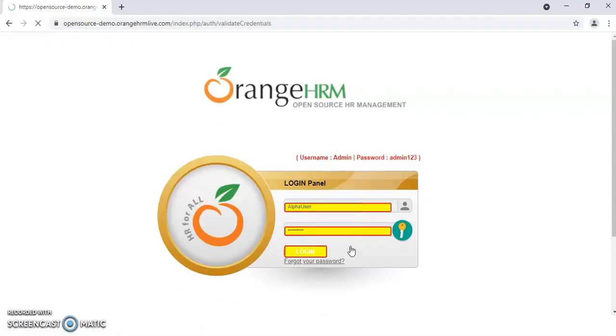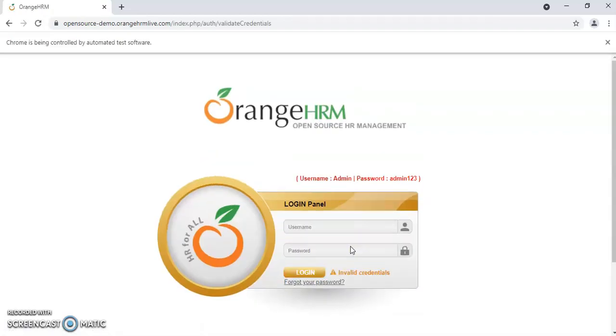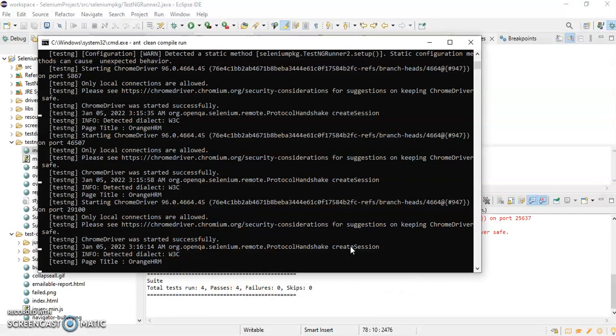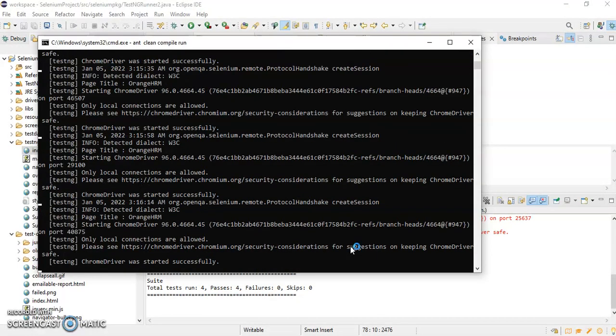Okay, so now the test cases are being run. It will open one more browser. I think this is the last set of test data.